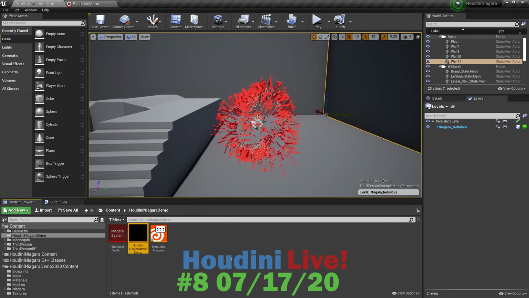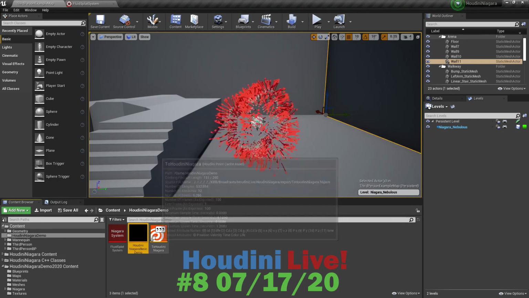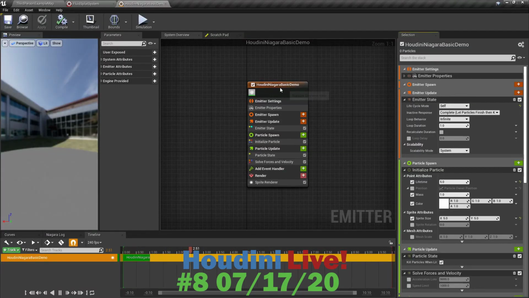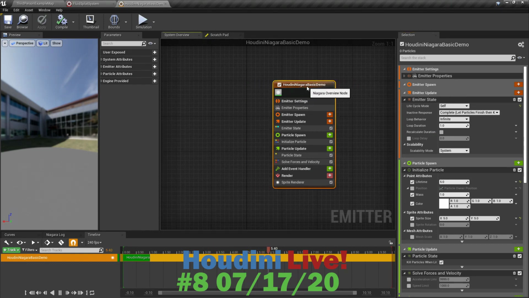Okay, we have our emitter. Let's double click to drop into the emitter. Now notice that inside of Niagara, we don't have a system here, so this is just the emitter, and we don't have the system associated with it. I'm still learning the ramifications of that, but one of the differences between a system and an emitter is that the emitter doesn't have a system associated with it. Kind of makes sense. But inside of this, let's go and get our Houdini point cache.